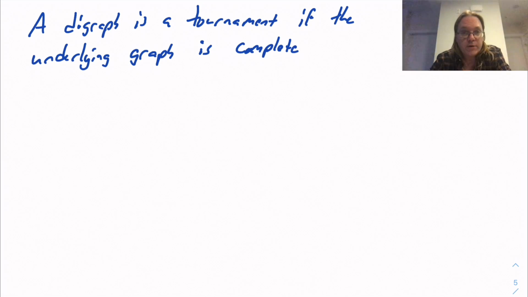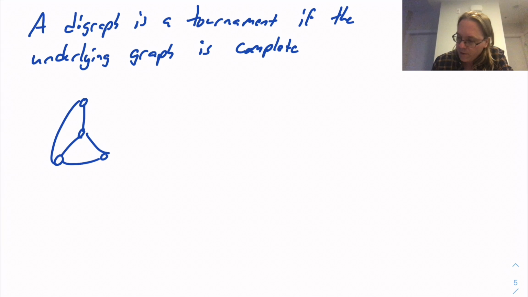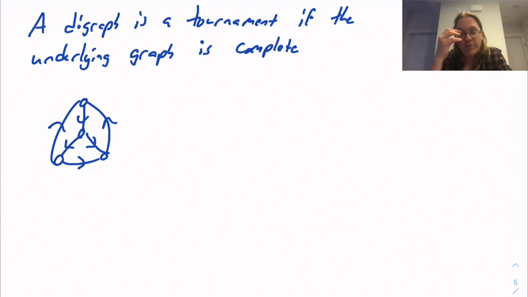So unlike complete graphs, there are lots and lots of genuinely different non-isomorphic tournaments on 10 vertices. I'm not going to draw a lot of these, but for instance, this would be a tournament on 4 vertices. This is a digraph. If you take the underlying graph, that just means you throw away the orientations of the edges, you're suddenly staring at a complete graph on 4 vertices. And this is what it means to have a tournament.